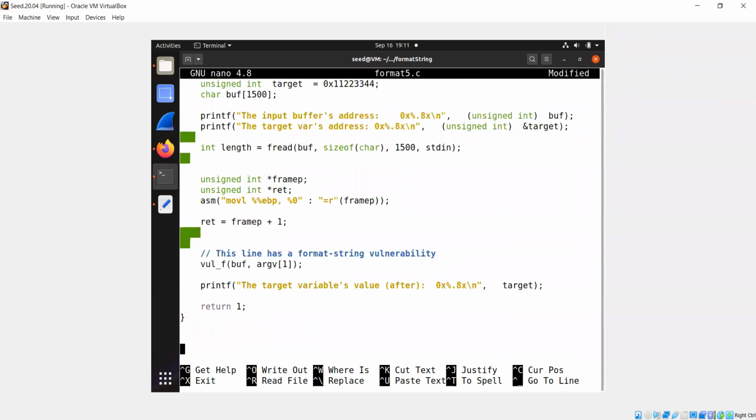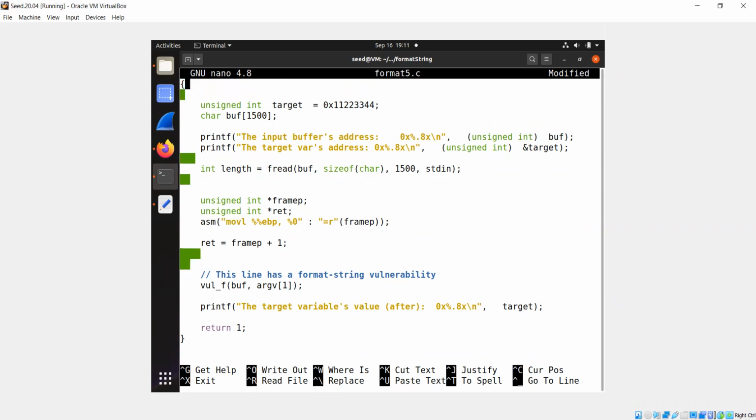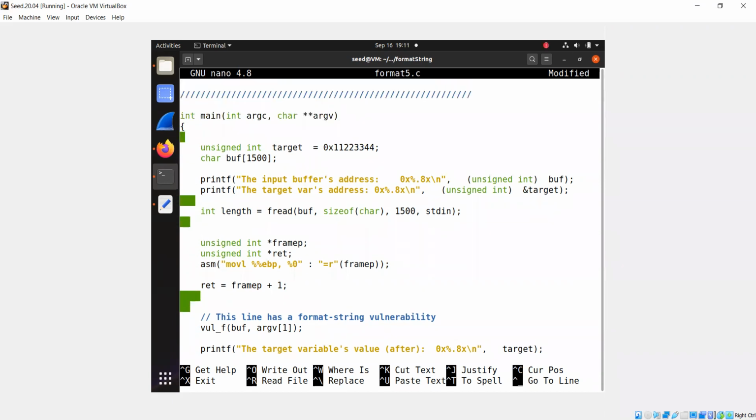Let's look at our code. If you notice, I took out a lot of the printfs that weren't necessary. It doesn't do anything, but I just always like readable code. So then we have main. Now argv and argc are being used. They were there before, but we weren't using them. Now we are. That's really important.